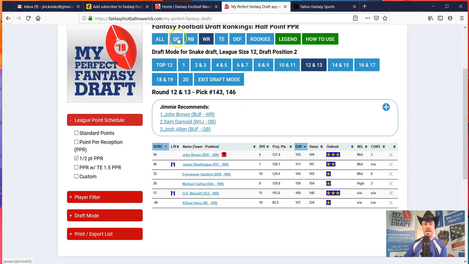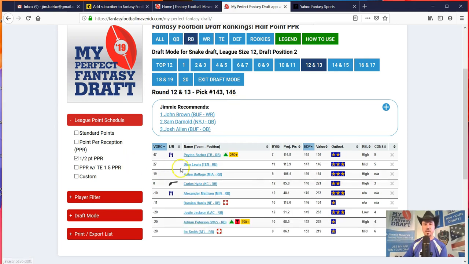But let's look at running backs this round. So you got people like Peyton Barber, Deion Lewis, Kalen Ballage definitely has my interest right now. The injury to Kenyon Drake, plus he's been playing with the ones. They call him the 1B to Drake's 1A. I think there's a real good chance that he could become a starter here, even though it's not a very good offense. Who else do we got?